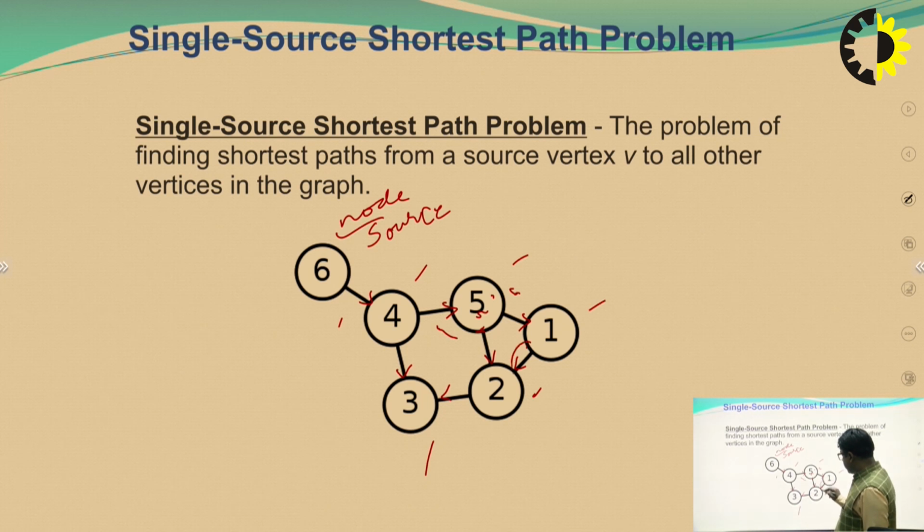But when we consider a directed graph, a problem arises. We also have to consider that there should preferably be no cycle in that graph. If a cycle is there, it will create some problem. Maybe the distance can be covered in a negative direction, or it can have a negative weight. But here we are not considering this.